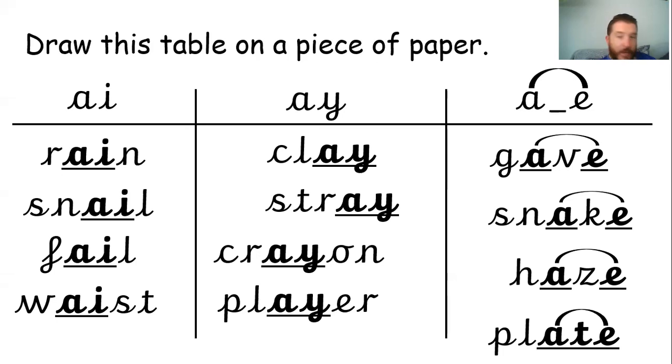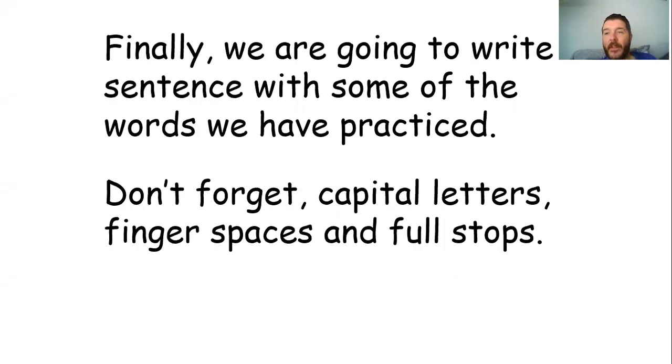Okay, you could have got 12 there, so count how many you got right if you'd like to. It doesn't matter if you didn't get them all right. Just keep practicing. Finally, we are going to write a sentence with some of the words we've practiced. Don't forget your capital letters, your finger spaces, and your full stops.